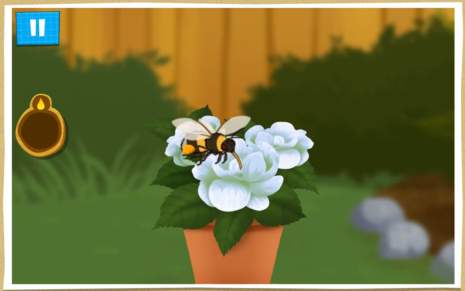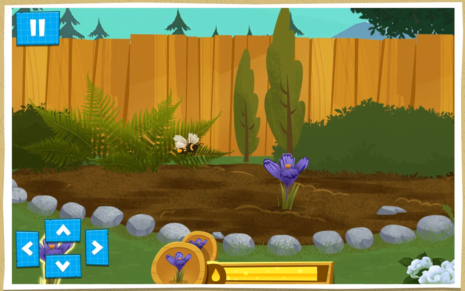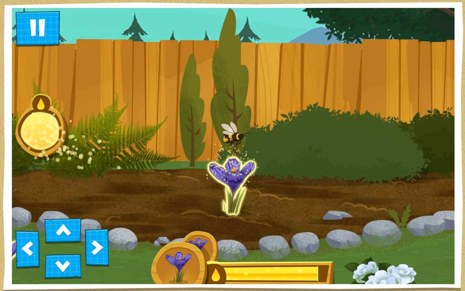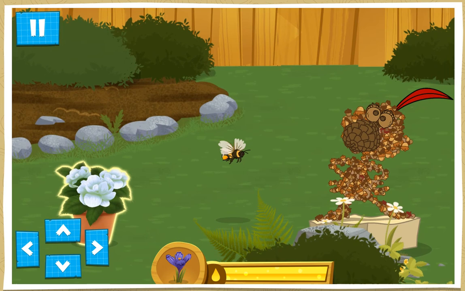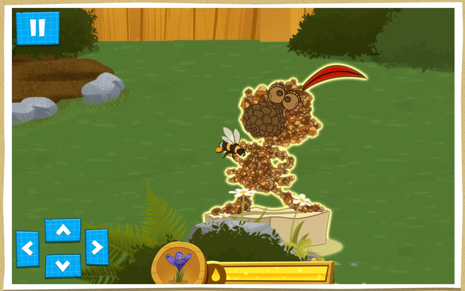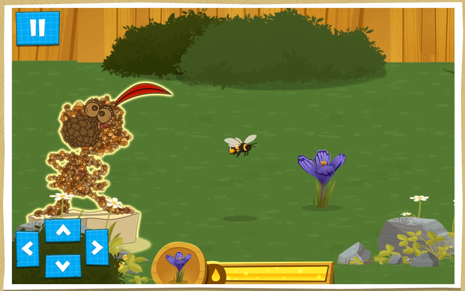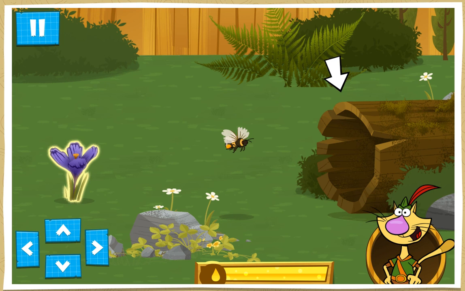What a gorgeous yard! Look at that pollen on the move. Land on special items to collect them. Red. Sweet! You found a special item. Finish the level to collect it. Some bees make their nests in hollow logs. Fly into it to finish the level.